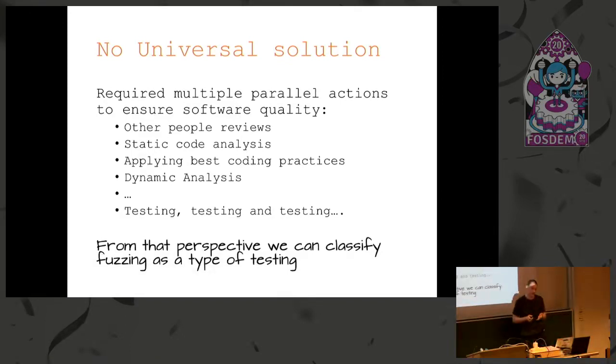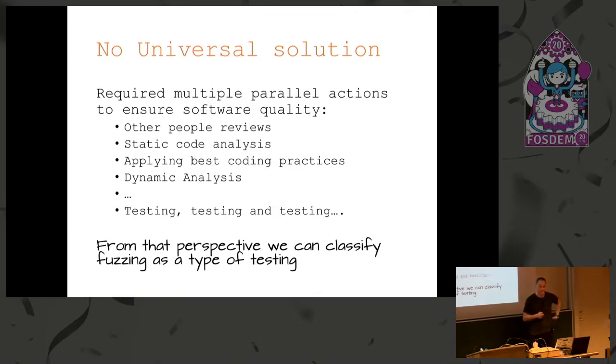So we can have a list of things that we can do to improve our software, starting with stuff like code reviews, applying best practices, and so on. This list is far from complete, and it could take a couple of other slides just to list the different techniques that we know. But I think one of the most important and most interesting, or, as some other people may say, boring things, is testing the software. For me, testing is the time when software meets the truth.